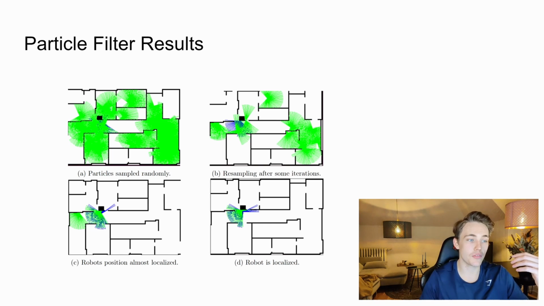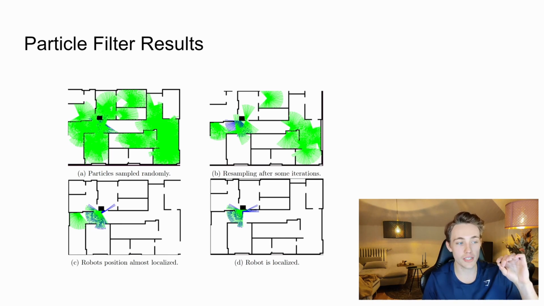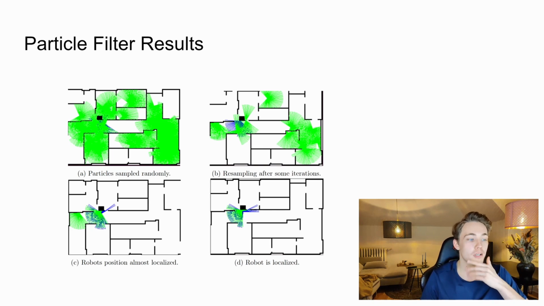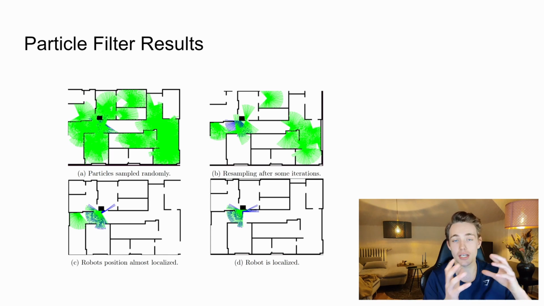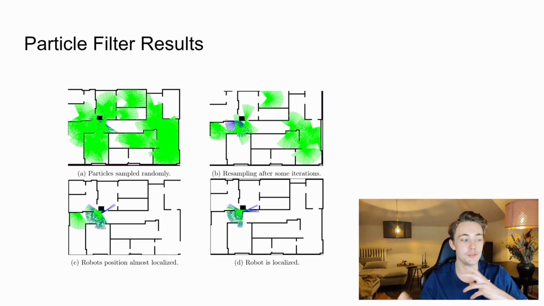We see over here to the right that we get a lot of different good measurements, or good particles. We also get some particles around the middle of our robot here. But then we just keep iterating: we keep associating data with the landmarks and the measurements, we update our weights, and then we resample.